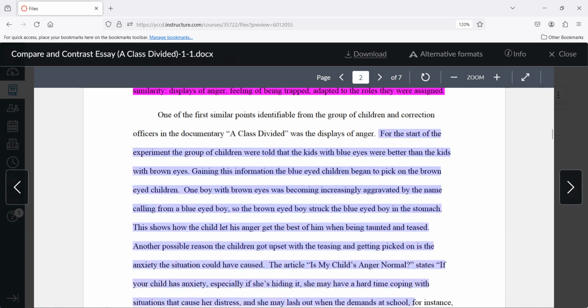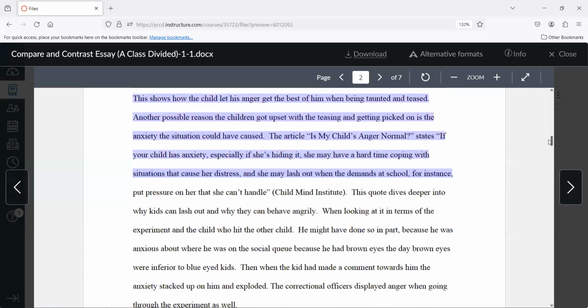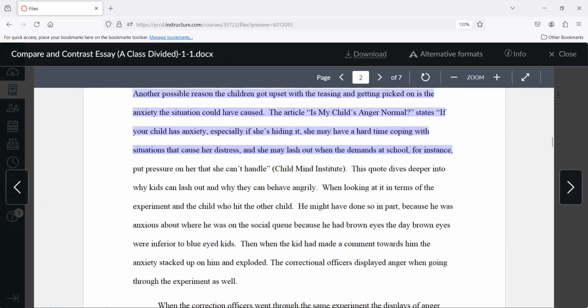An example of that, and they're using background from other resources. They looked up an outside resource, and see how they included that: it's introduced, then there's the quote, then they have the resource followed by this quote says, right?